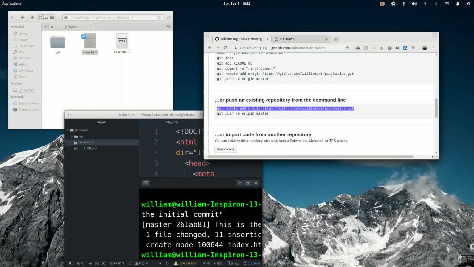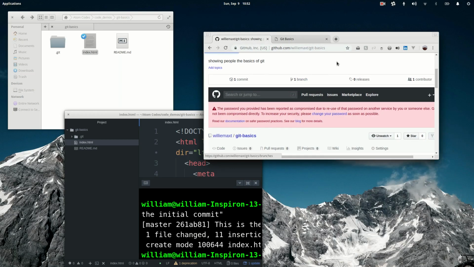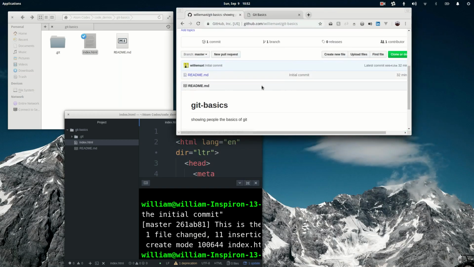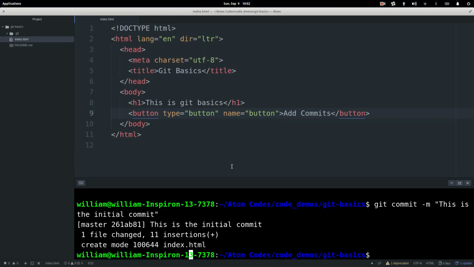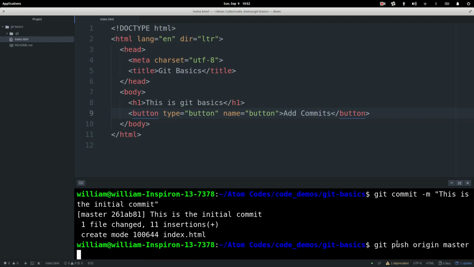Now let's push. As we can see, there's actually nothing inside our Git Basics folder, right? Nothing at all. It's just a README file. Cool. So now we're going to do git push origin master. Sorry about that. Origin is the name of our remote, which is why I got it confused before. So push to the origin online and the master branch. We're going to do that now. We're going to enter our GitHub credentials.